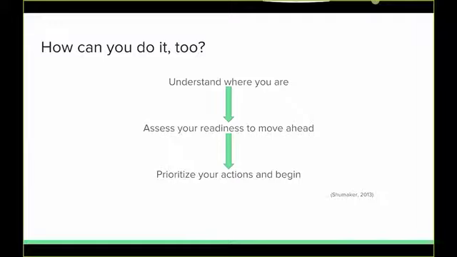So again, the 3 areas that we're going to be focusing on are listed here. You want to understand where you are in terms of an initiative like collaborating on course design with faculty, because it is a definite shift away from doing a lot of one-shots. Then identifying the factors and barriers that are really in your context. That part is part of assessing your readiness, and then certainly prioritizing your actions so you can seize the best opportunities and overcome any barriers that you might encounter along the way.